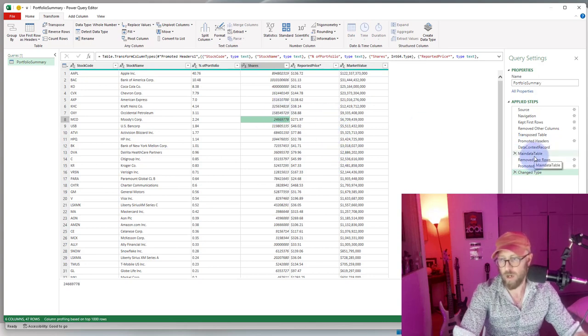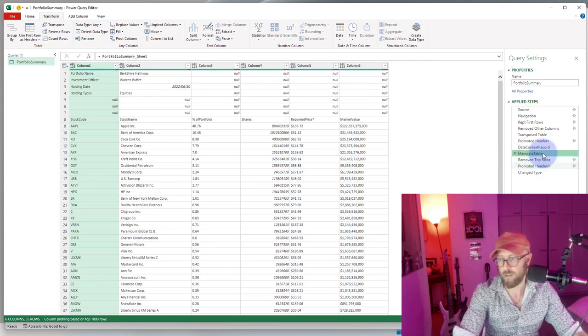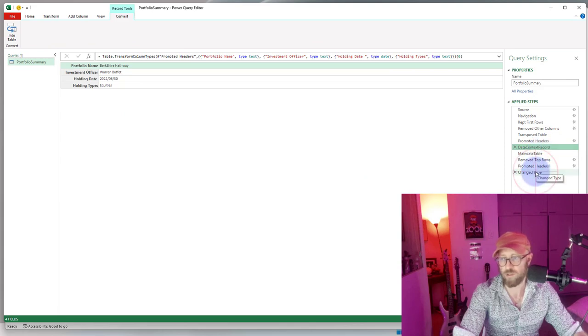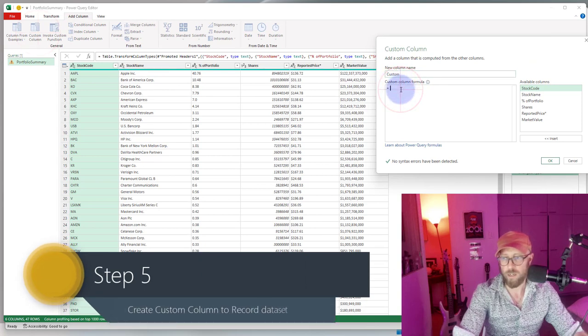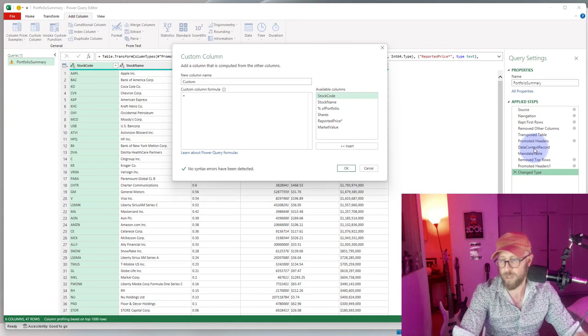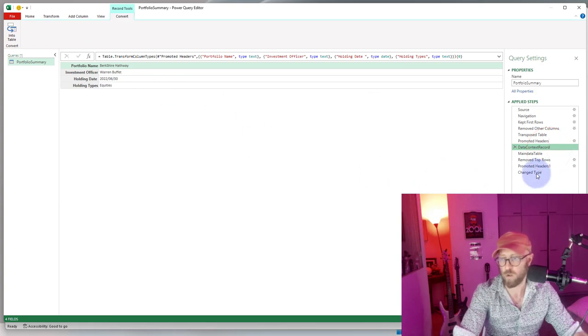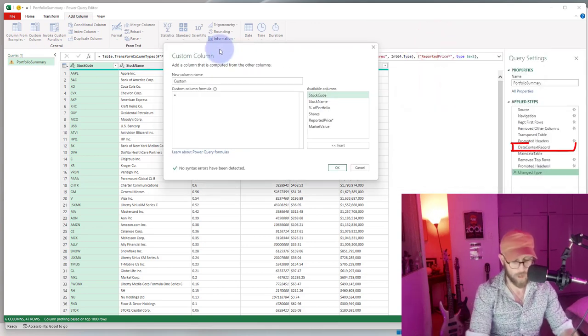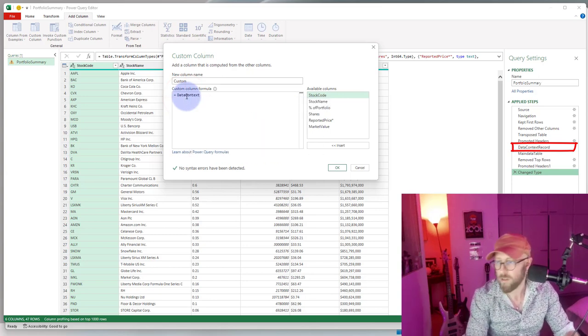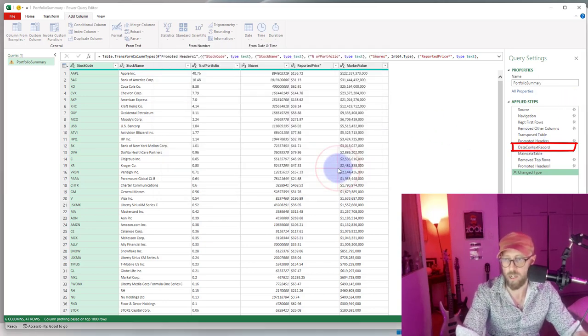Now, if I wanted to append the other table to this one, because we got that main data table, we got that data context record. If I want to append this over here, what I'm going to do is say add column, add custom. And what I'm going to refer to there is, you see that step that we named data context record, which is the actual record. If I refer to that, let's quickly show you. Data context record. It needs to be the same name as that step where you created the record. And we're going to say OK.